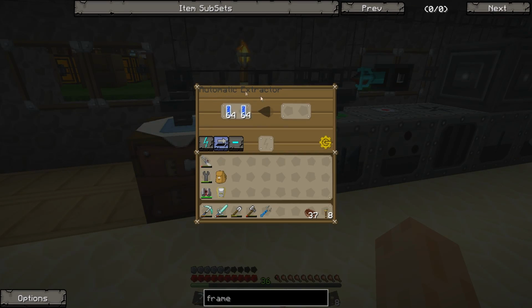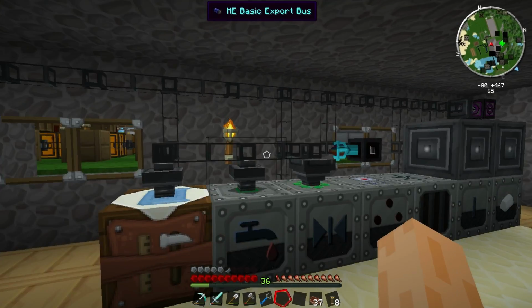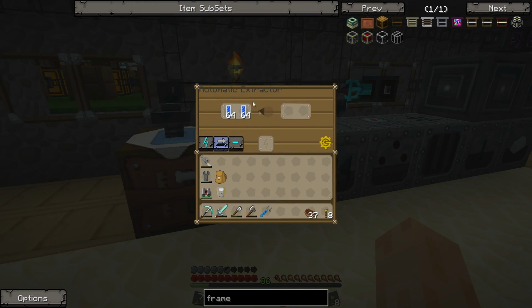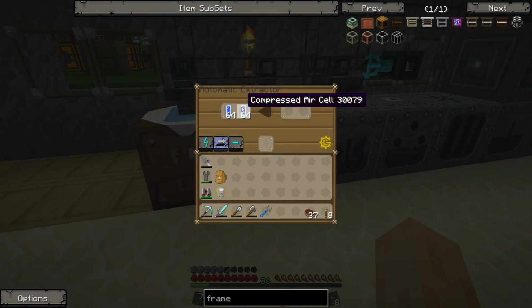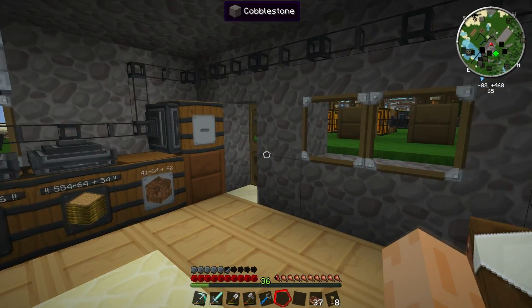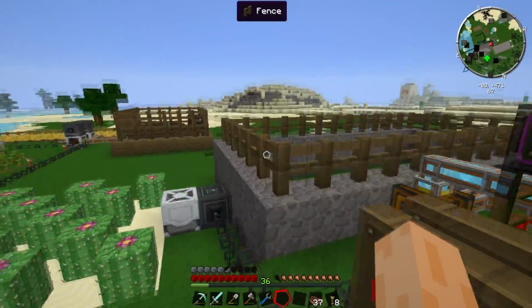I think one of the big problems I have is that I've got an extractor, basically turning compressed air cells into just empty cells, but this doesn't seem quick enough. So what I might need to do is build a load more automatic extractors so they can be working on multiple compressed air cells at the same time, but that's something for me to do off camera. I don't need to show you that.